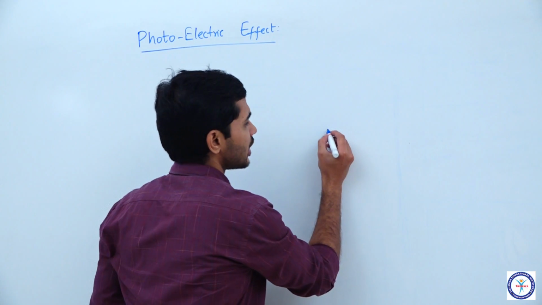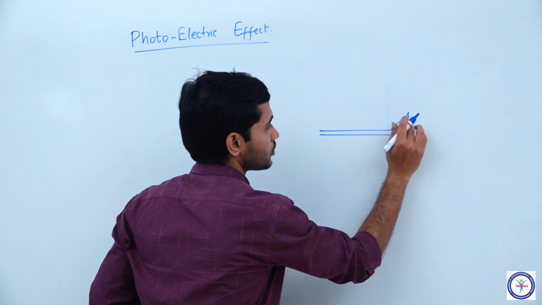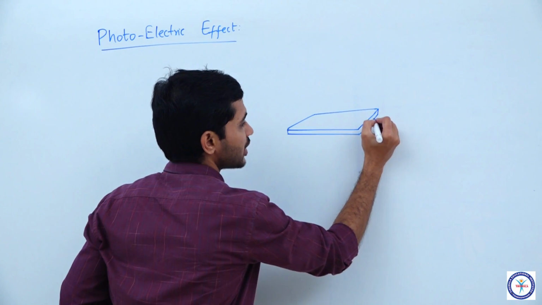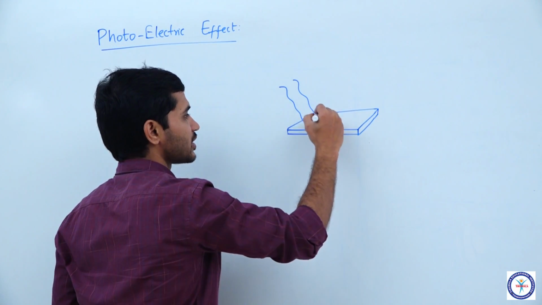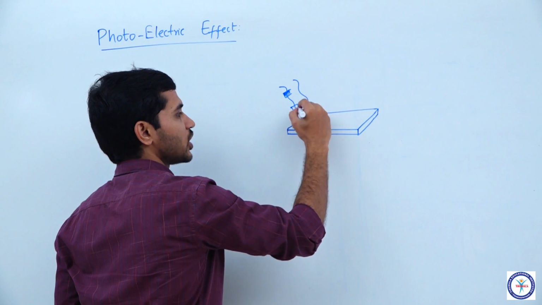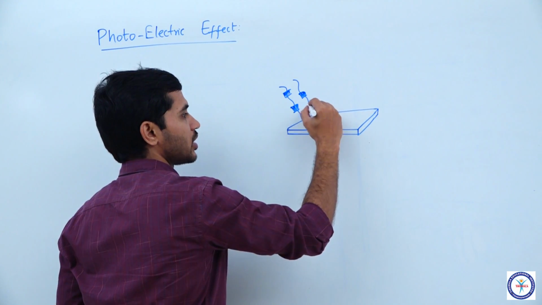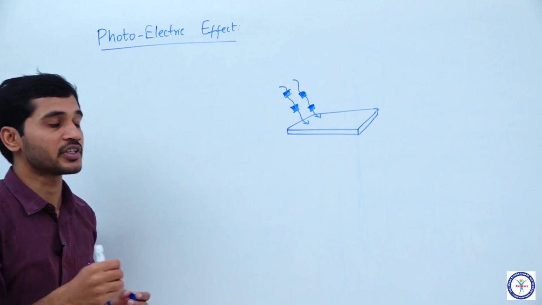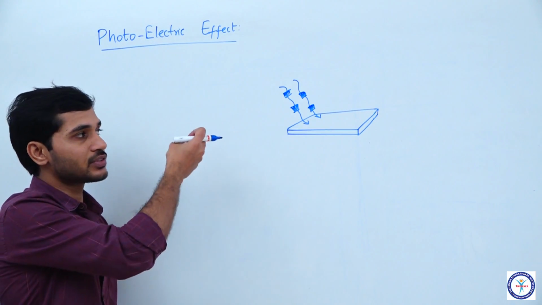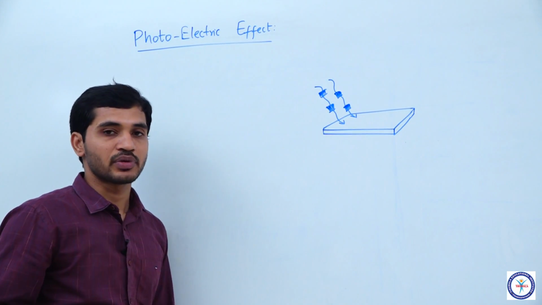Whenever we have a surface of a metal, let's consider this as a metal surface. If light is incident onto this metal surface in this manner, you all know that the energy that the light possesses is in the form of chunks of energy, pieces of energy. It does not come as a continuous flow. It comes in the form of small packets of energy. Now when light is incident on that metal surface, when these photons strike that metal surface, some electrons come out of that particular surface.